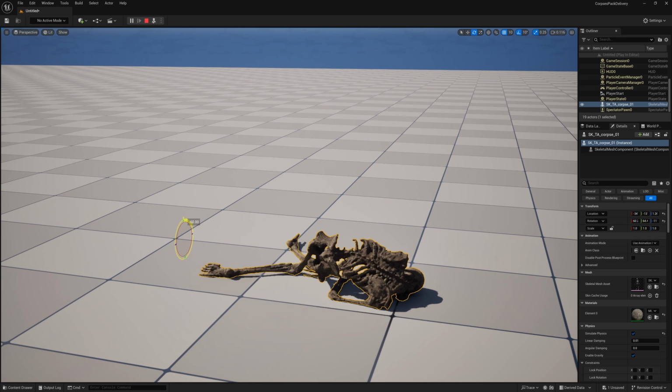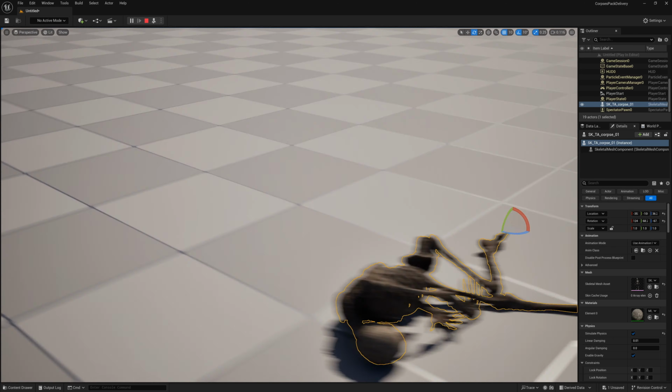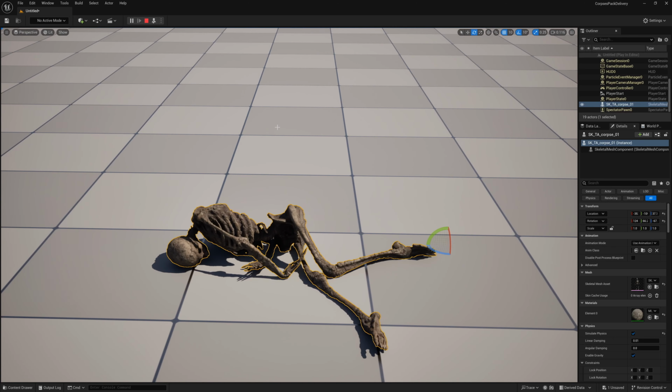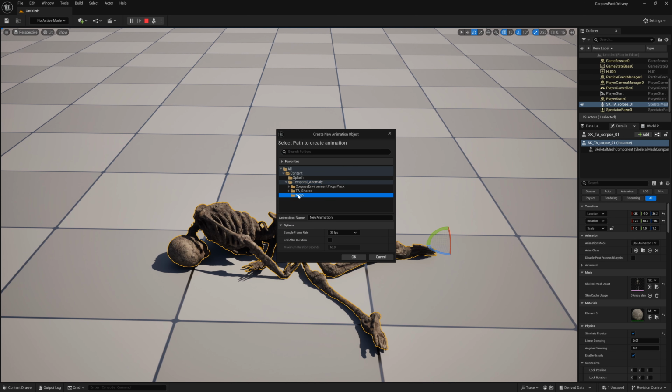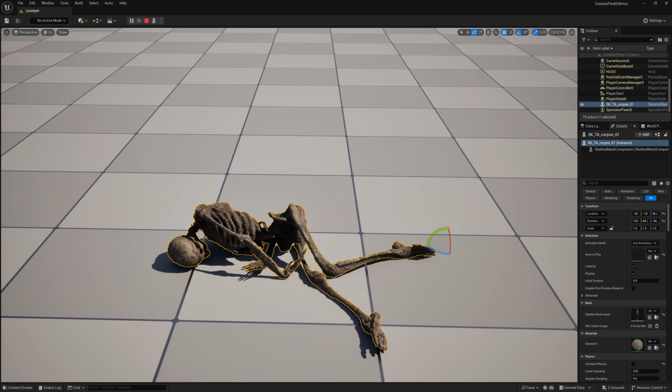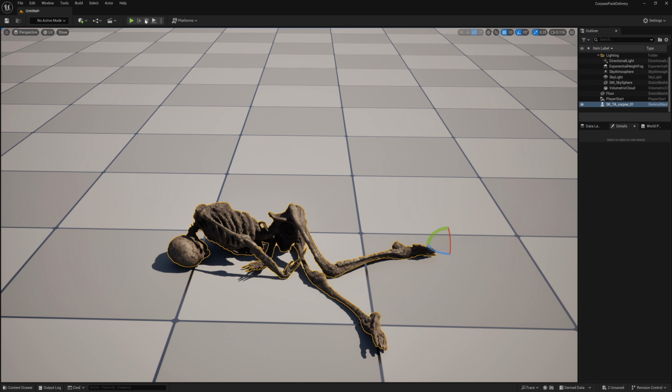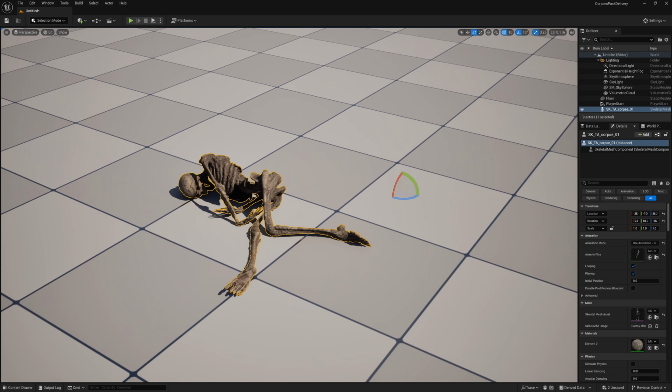I know this is not perfect, but we'll use this as a quick example. After this, we want to either press K or right-click him and select Keep Simulation Changes. This will prompt us to save an animation sequence. Since this is just a temporary file, we can save it in the temp folder we created earlier. Next, we can stop our game, and we can see that it kept the changes.